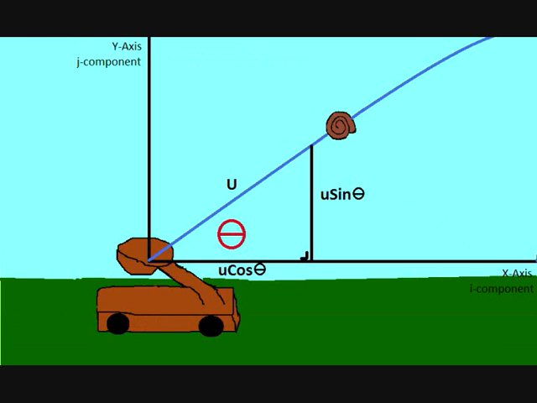We know that the projectile is fired at a certain angle called theta, the weird looking circly thing. We can use this to find an expression for the i and j components. We make a right angle triangle with axes and use Pythagoras' theorem. Since we know the i component is equal to the velocity on the x-axis, this makes it the adjacent of our triangle, as it is parallel to the x-axis. This is the same with the opposite and y-axis. Important notice: if no velocity is given, we say the velocity is equal to u and use the same method here.